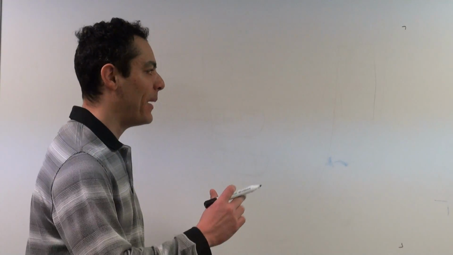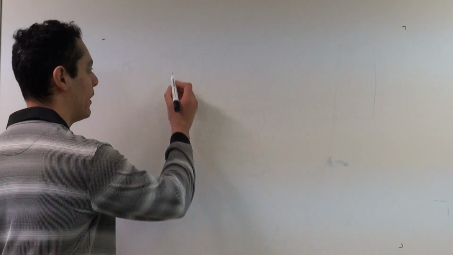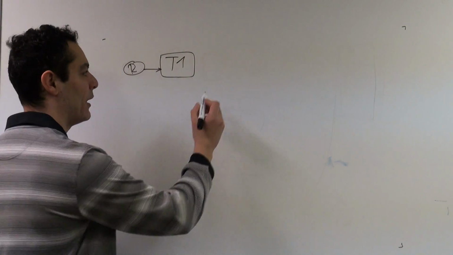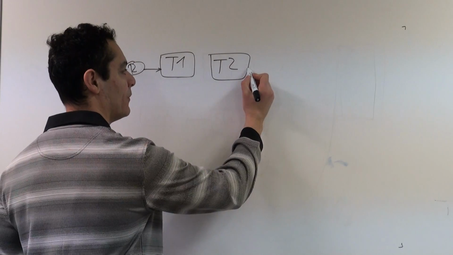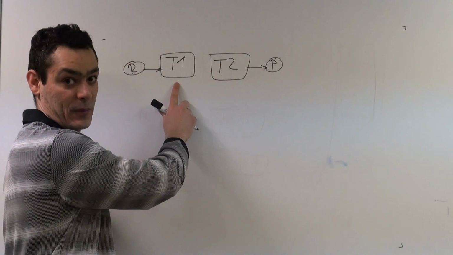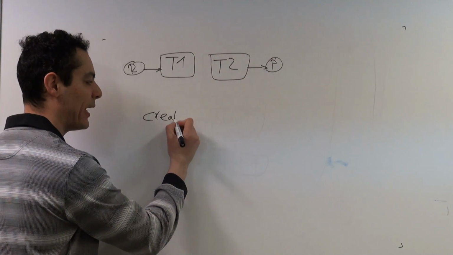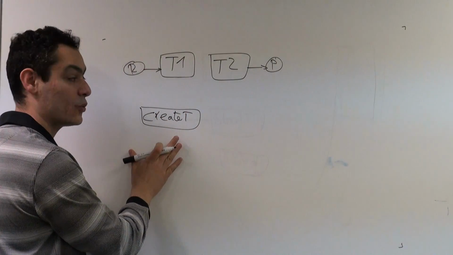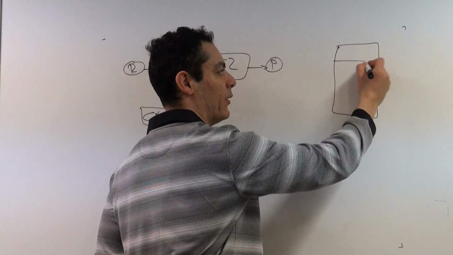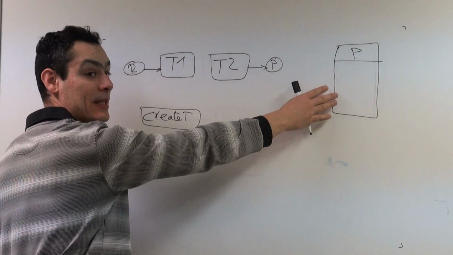Let's start. Imagine we have two tasks: task number one, to read data, and task number two, to print data. And let's say also that task number one has the highest priority. We have to save it somewhere. For that, I'm going to use the create task function to store this information in a table. Here we go. The priority of task number one and the priority of task number two are saved in this table.